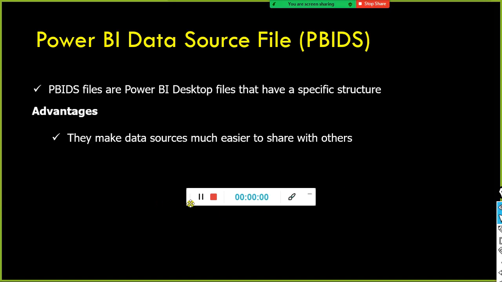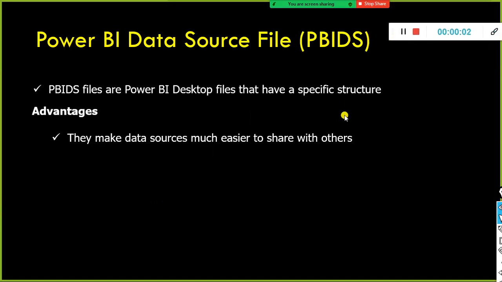Now let us take a look at how to connect to the data set using an API, a REST API. What is a REST API? It is an API implementation that adheres to the REST architectural constraints. Basically, the API acts as an interface, and the communication between the client and the server happens over HTTP.